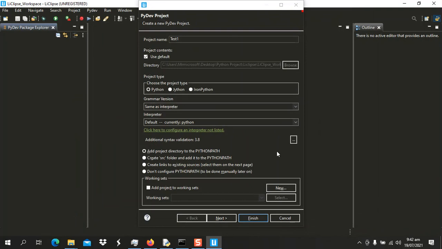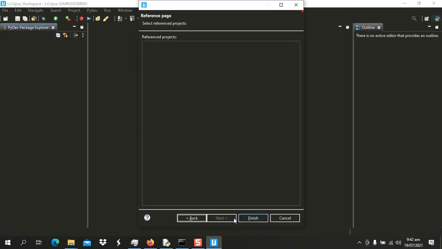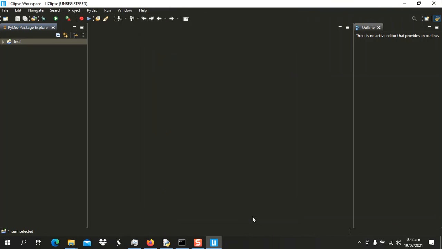Now we continue our settings for our project. All right, I think we are done. Add project working set, not very important. Finish. Or let's see, next. Nothing. Finish. All right, so let's start our Python program. You see, they do a lot of stuff, but we are not interested in all that. We want to write our Python directly.